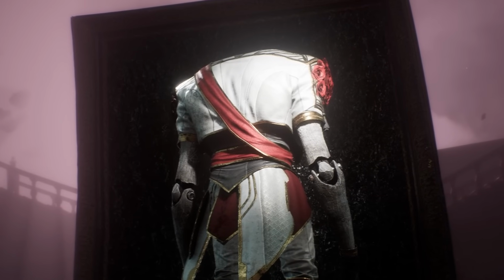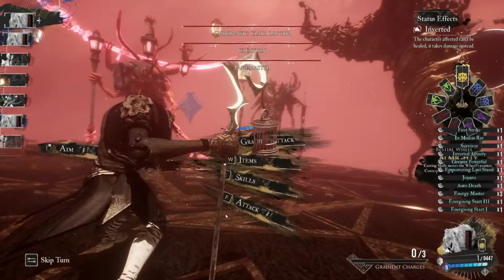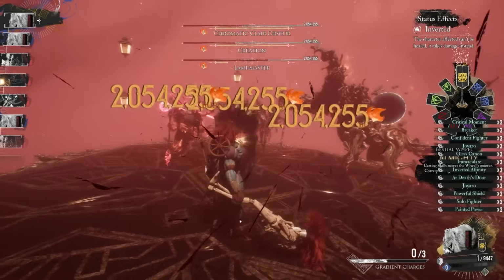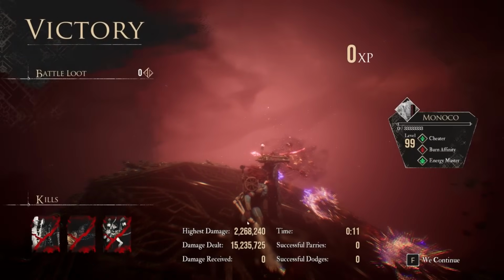Now we're gonna go to Trial 11-2 and just show you this one. This is the second highest available thing I think in the game, and these guys are pretty meaty boys. And let's see how Monoco performs against these guys. So as you can tell, he absolutely decimates that.